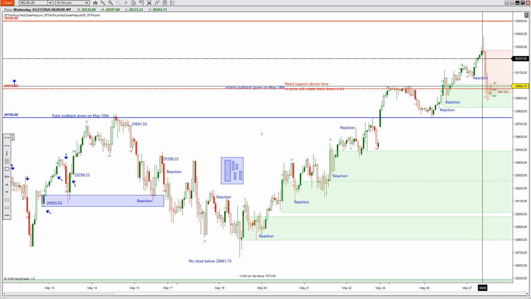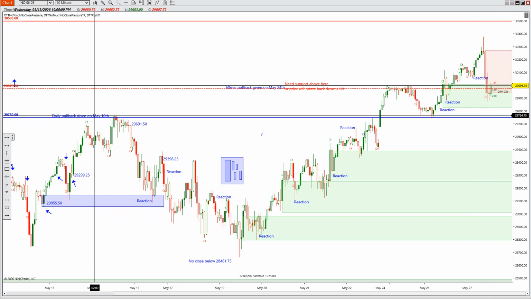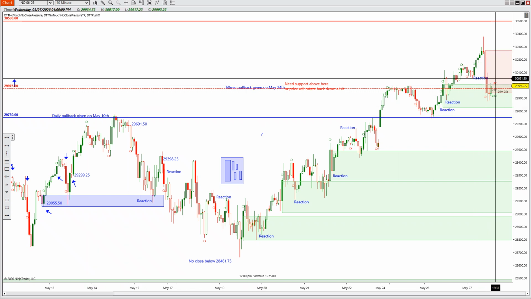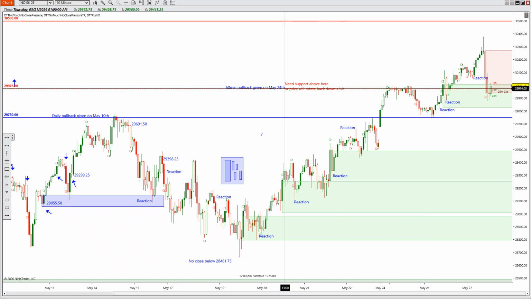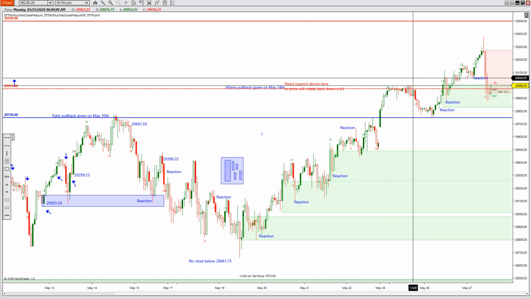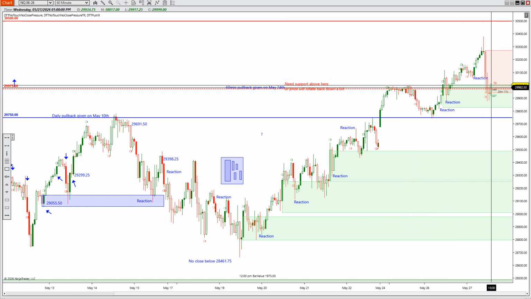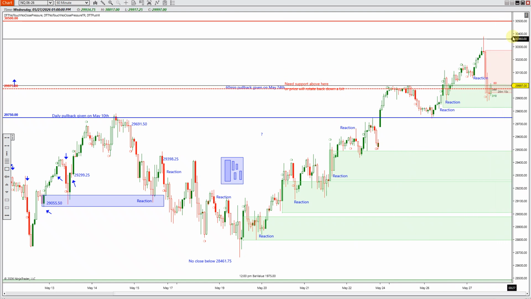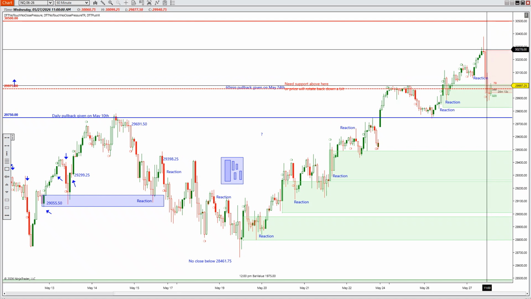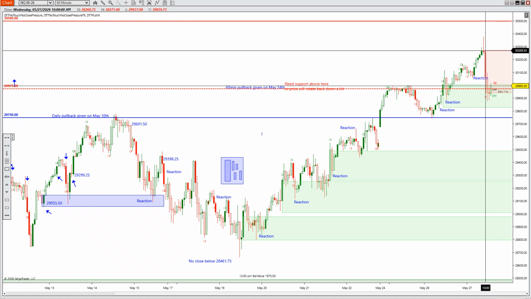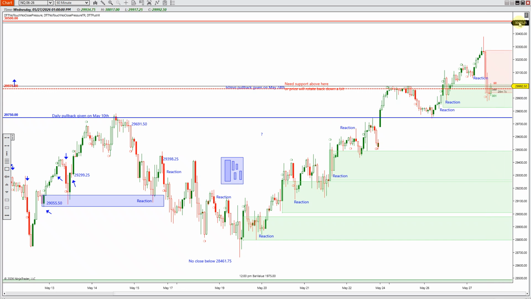But I do expect them, and I told you guys once they broke this high here, expect them to still want to rotate back. And that's why I told you with this pullback level here, you want to find support above it. They did a little bit of that yesterday, but now we're back here again. Now, can they climb back up this signal and take right back off? Sure. You just want them to close back above, let's say, 30,271. So we want to get them to close back above there.